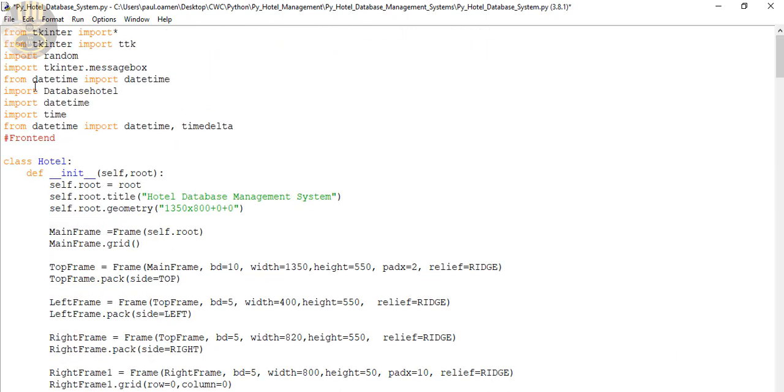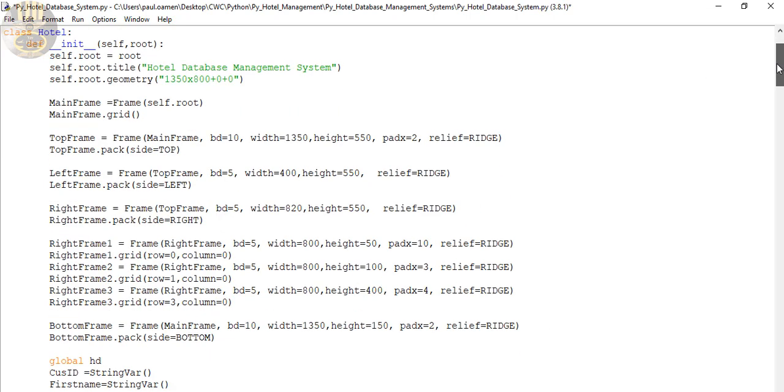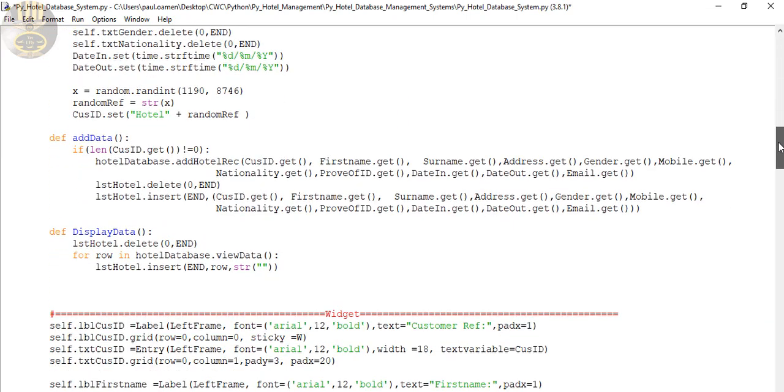The name of my database is called, there we go, database hotel. So I'm going to copy that and place that in here, database hotel, else there will be an error. Repeat the same thing for this. Yeah, let's make sure it's all taken care of.